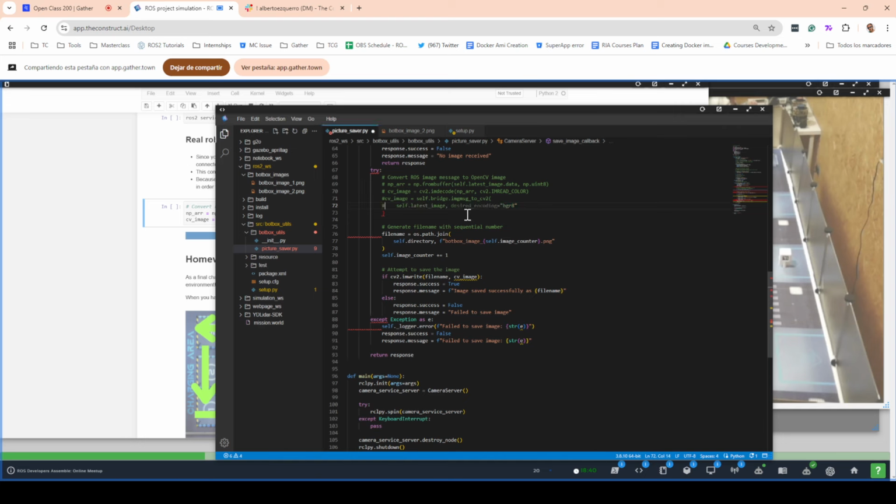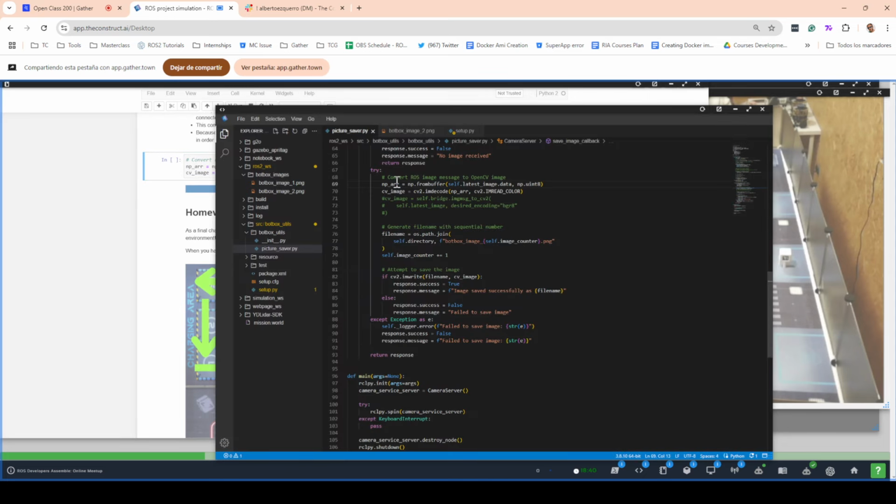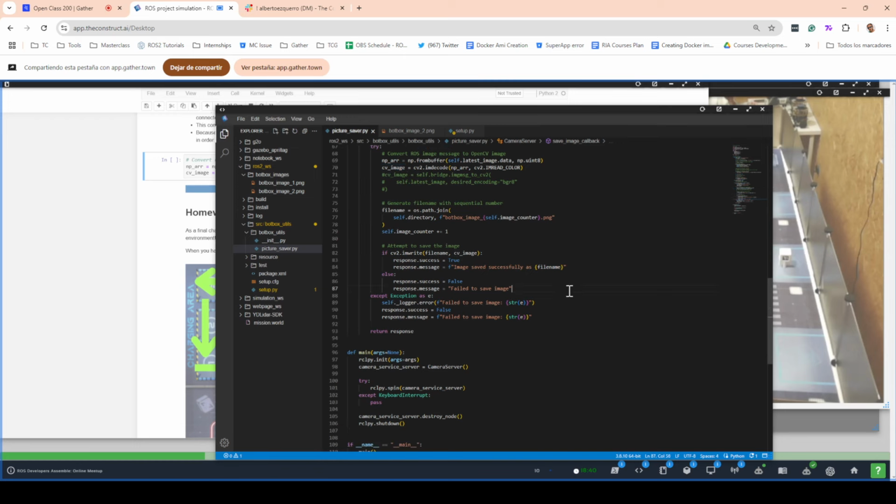Instead, we are going to use these two lines of code, which are also provided here so that you can use them when you test with the real robot. We create a numpy array here, and then we use the imdecode method from CV2.